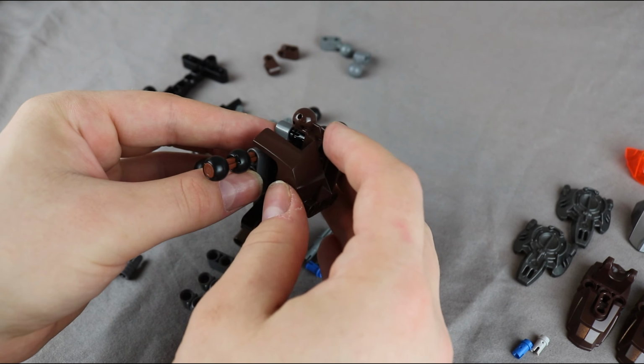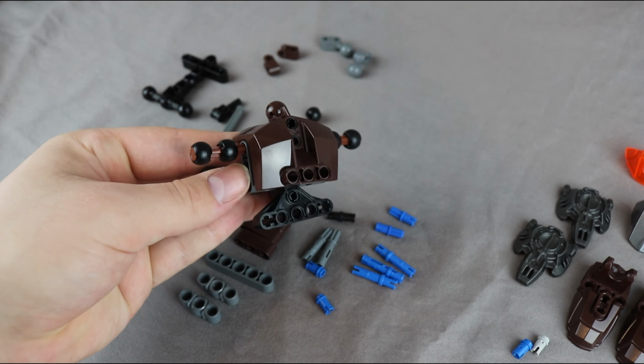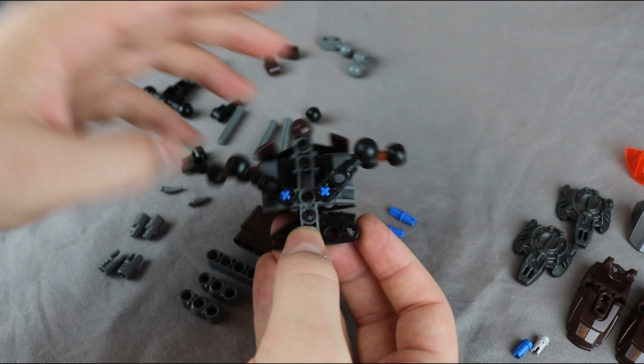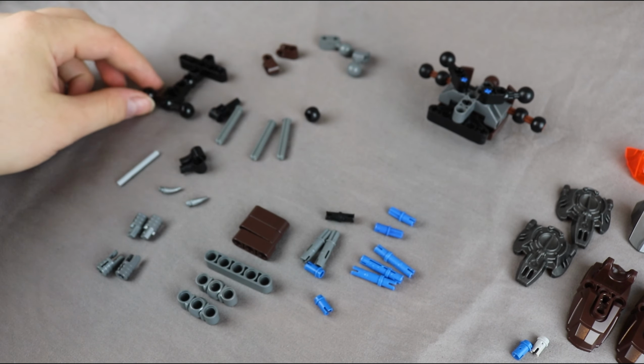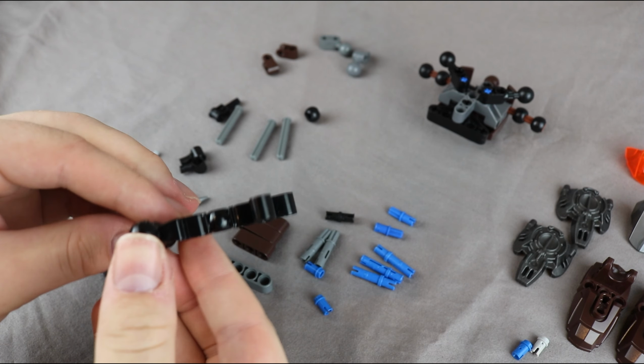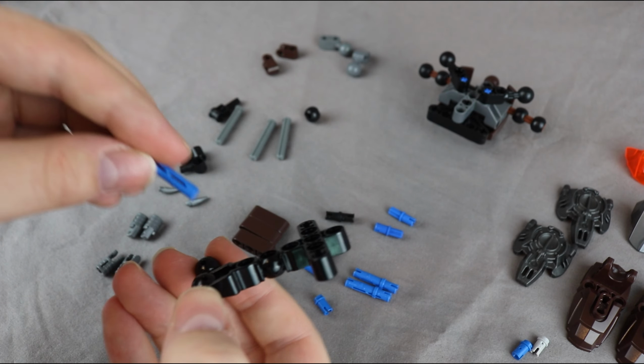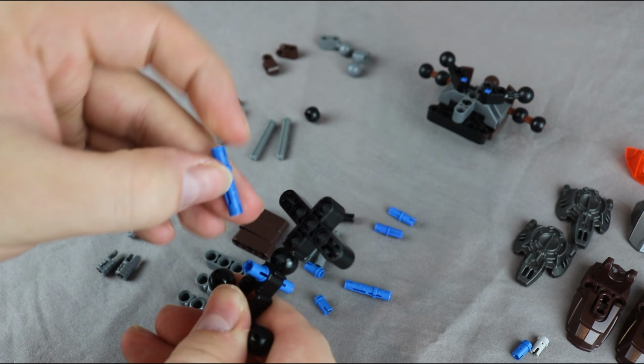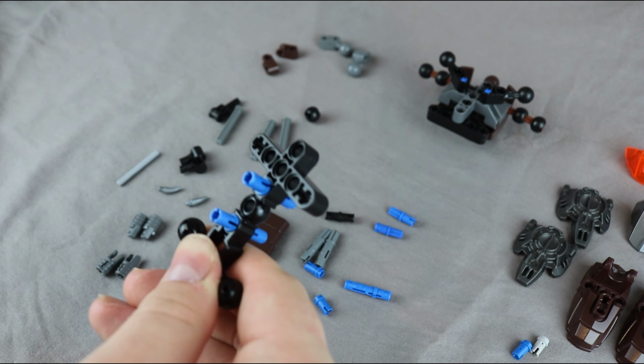Take this headpiece here and put it on like that. And I think that's it for this top half of the body. We'll set it aside. Alright, now we're going to take this headless body piece here, put 2 blue pegs through here. Doesn't matter where you put them.